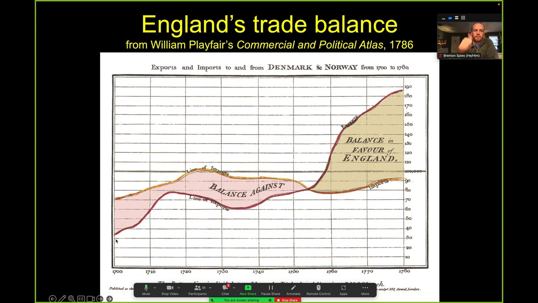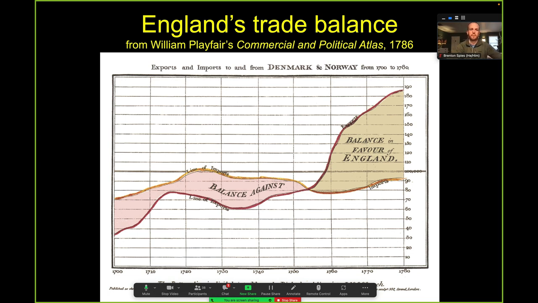Yeah, okay, cool. So the red line here is the line of imports, and he's tracked it over time. This is imports. The yellow is the imports. And then exports is in red. And then he had the innovation, there's many innovations there, but one of the other innovations is, hey, we can color in this volume, which is the difference between the import and the exporting. And that creates a really strong visual cue, but then also he's labeled it.